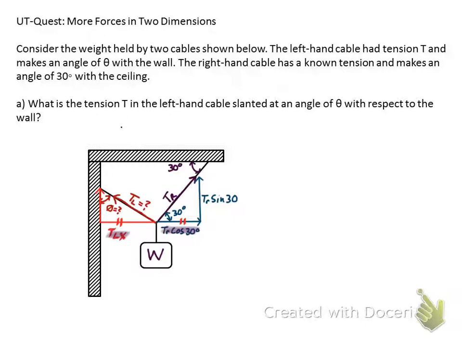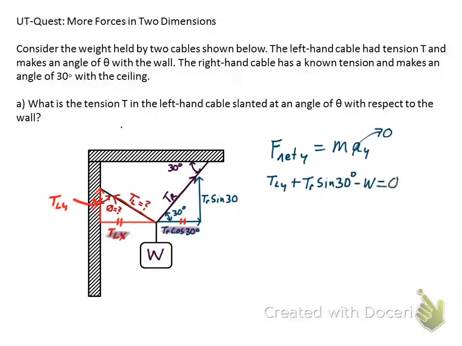Okay, now let's try to find the vertical component, and that's going to be a little bit more complicated. We're going to call this tension of the left-hand cable in the vertical direction. I've got three vertical forces, but I'm in equilibrium, a little bit more complicated than what's happening in the x direction. So let's go ahead and write it out, see what we got. I have the tension in the left-hand cable pointed up. I have the tension in the right-hand cable pointed up. And I have the weight. These are the quantities with my check mark. So I'm able to calculate then the tension in the left cable in the vertical direction.